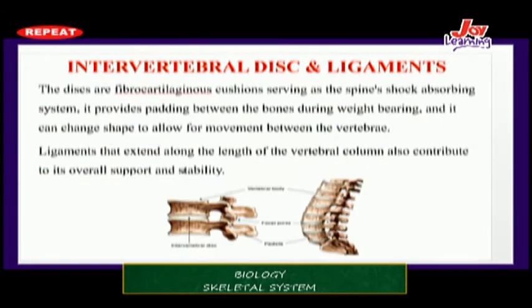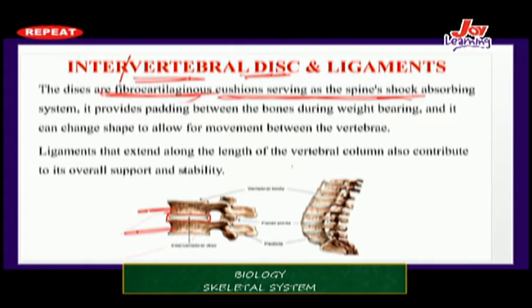Let's take a look at what I'm talking about. So we have one bone here, the next over here, and then in between the two we have the intervertebral disc. Inter meaning between, so between the vertebra there is a disc. That's what's called the intervertebral disc. It is made up of fibrocartilage. It is going to cushion and serve as the spine's shock absorbing system. These are important features of the body, and we ought to take good care of them.